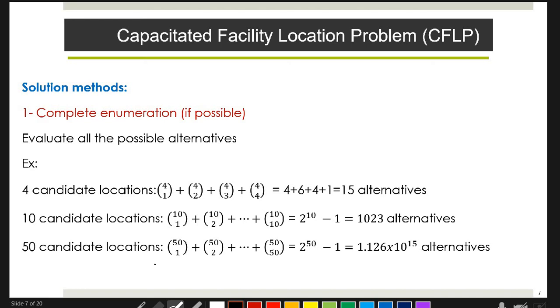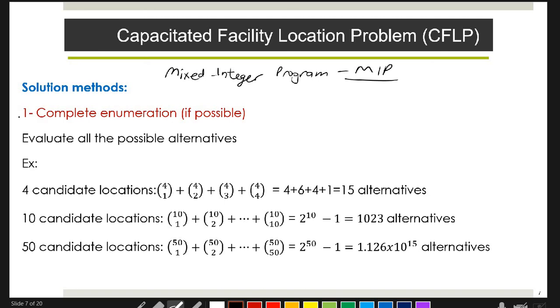Now the question is, this previous formulation is a mixed integer programming formulation. We shortly represent it as MIP, mixed integer program. And mixed integer programs are usually difficult to solve. There are no straightforward ways. But how can we solve these models? What are possible solution alternatives? I will summarize these quickly, and then we will develop a heuristic solution method.